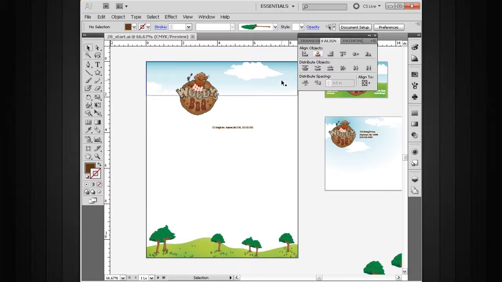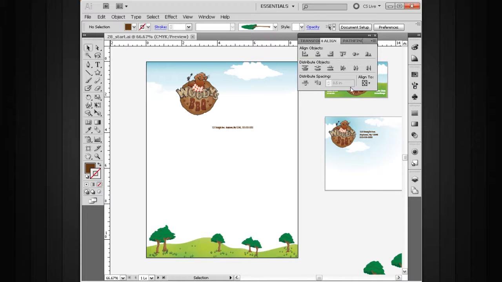Now let's take a glance at the Align panel and look at how this is set up. At the top of the panel, our first row is for aligning objects. These first three controls are for horizontally aligning objects: left, center, and right align. Over here we have the vertical aligning controls, again using top, center, and bottom. The next row is for distributing objects. It starts with vertical distribution, so we can vertically distribute these objects to the top, center, or bottom, or we can horizontally distribute these objects to the left, center, and right.